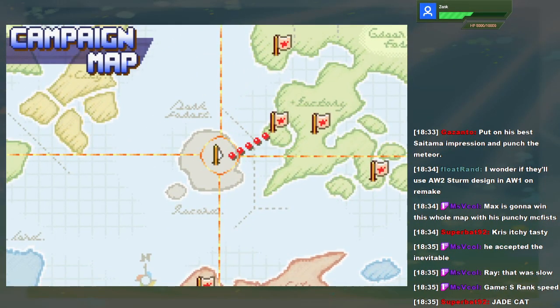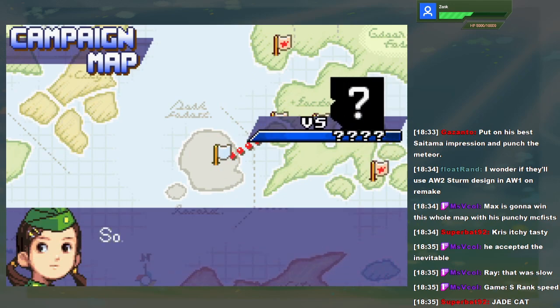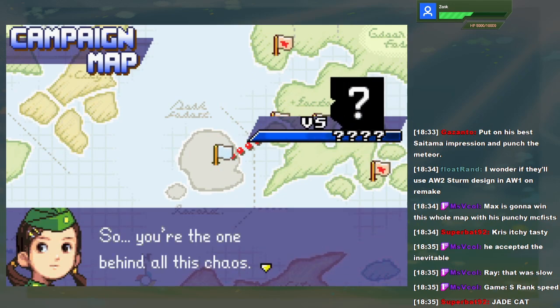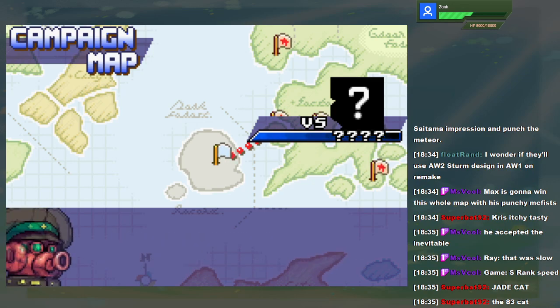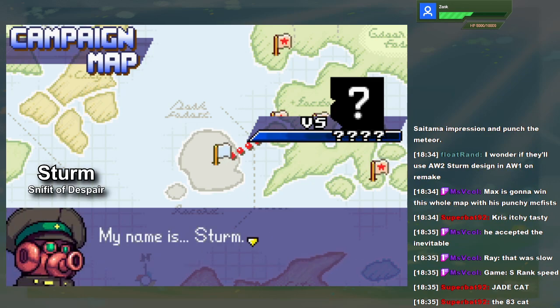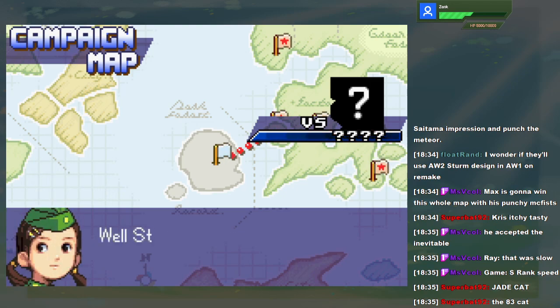Here we go. The finale. So you're the one behind all this chaos. Disaster. Wow. Disaster thing of crisis. What? No one knows what that game is.